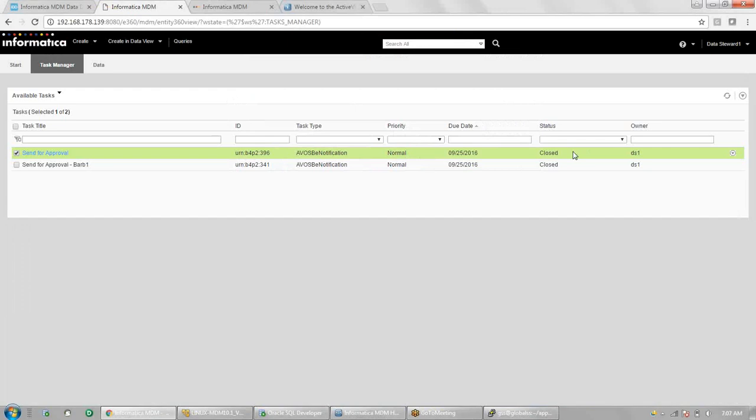So usually either updates will happen or the merge will happen. Other than that, we usually don't make any changes here because no one creates any record from IDD. But in case someone is creating one, then he can send it for approval, either a one-step approval or a two-step approval process. Any questions on this workflow?